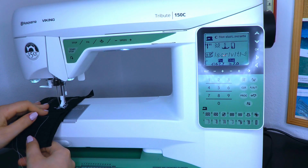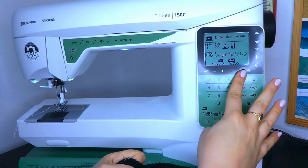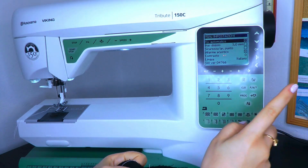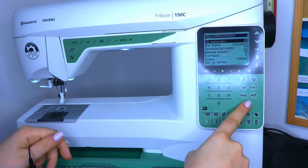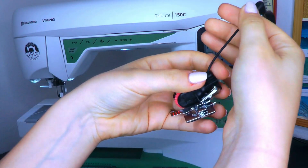To go to the setting mode, you have to press the setting button. You can change a lot of things like sounds, the fix, the double needle, and other settings. To exit this mode, you have to press the button another time.